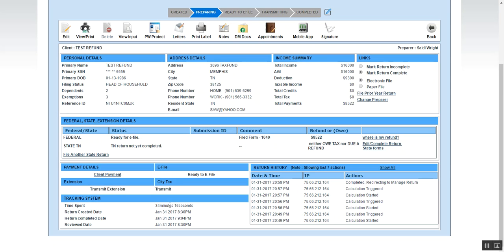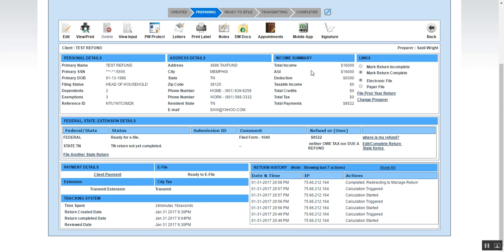Our software is very, very easy. I'm not just saying that. It really, really is once you get the hang of it. So you come down here to client payment. Now, you won't be able to choose this link until you have verified and hit complete and the return is done with no errors. Then you can come to the manage screen, and you should be able to hit client payment, and you should be fine. Now, this is marked as complete.